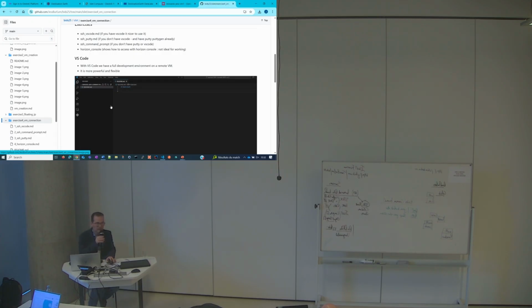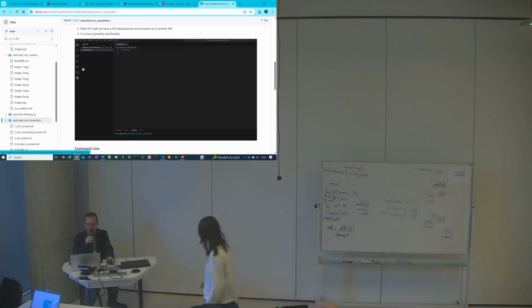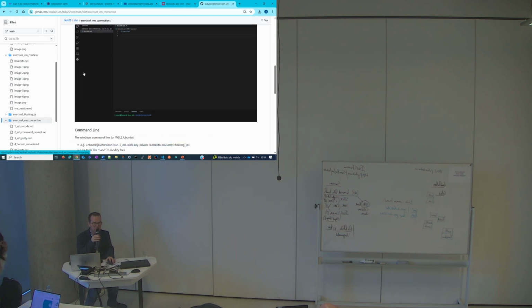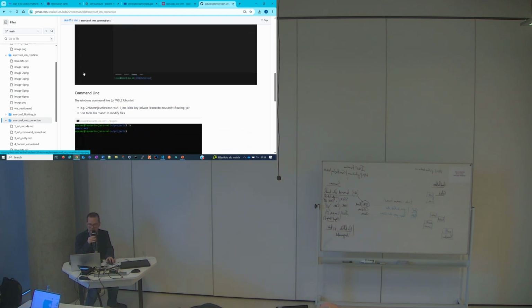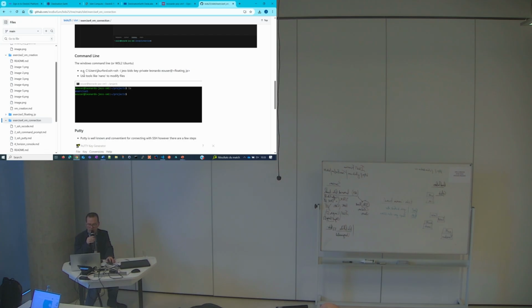I will not actually do this because it will take some time, but maybe you can do it later. There are different ways of doing this. One is with VS Code, which is a free, really good development environment. Maybe some of you know that already. There is a procedure on how to connect that. You need to set up your private key to do that. You can also do that from the command line.